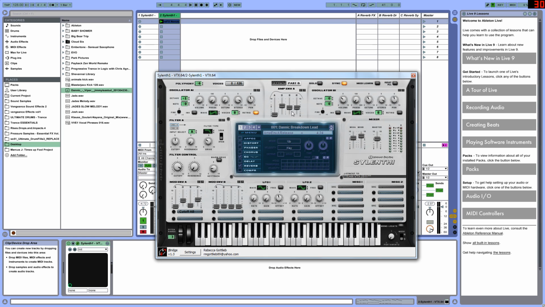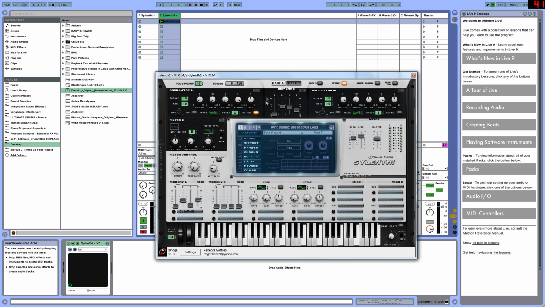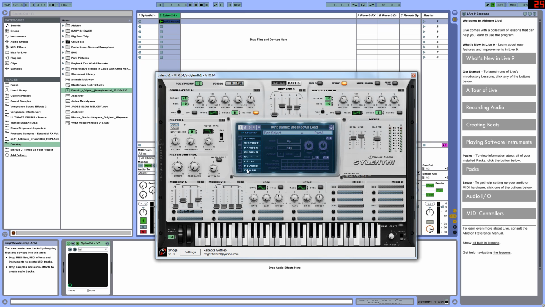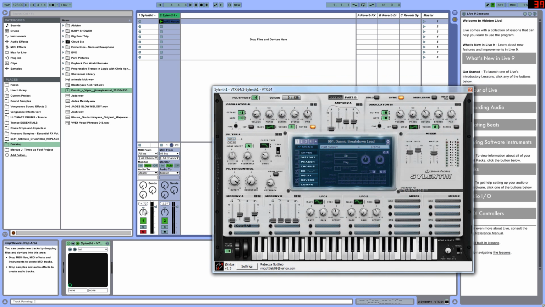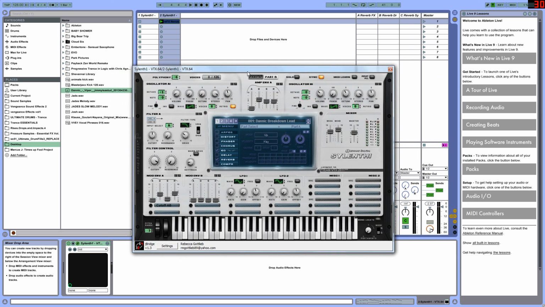The reason the sustain is down is because the more voices you use, the louder it's going to get. And the voice number is just creating unison. Another way of putting this is that for every note I play, this oscillator is going to be playing 8 voices, this oscillator is going to be playing 8 voices, this one 4, and this one 1. So if you add it up, 8 plus 8 plus 4 plus 1 is 21. So for every one note I play, let's say I play a G, it's going to be playing 21 voices. If I were to play 2 notes, multiply that by 2, and that's how many voices are going to come out. And generally speaking, it's going to be saws and the white noise coming out.